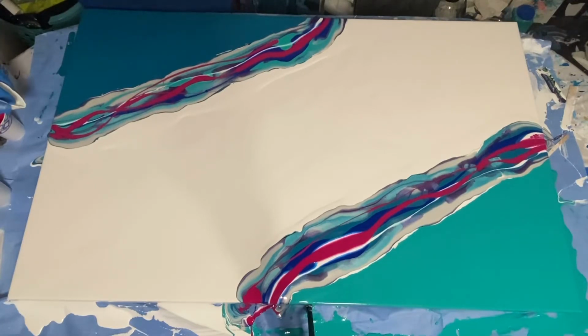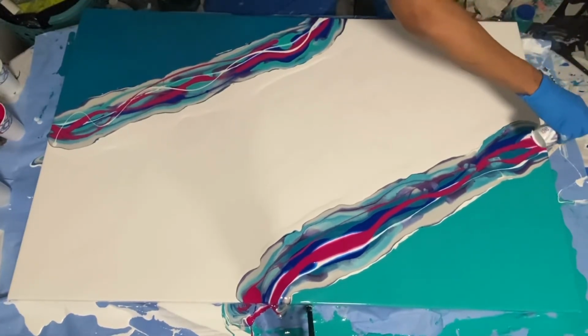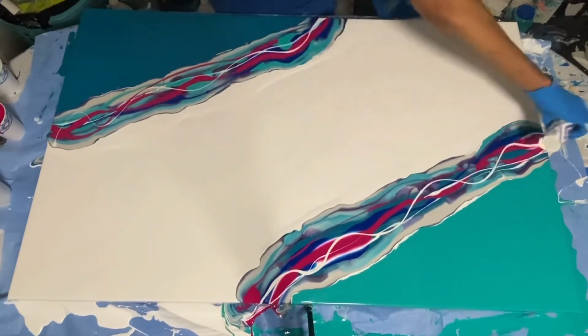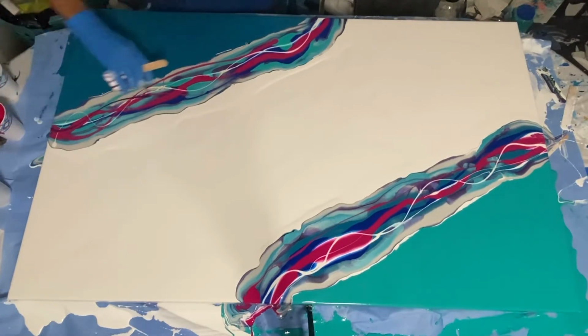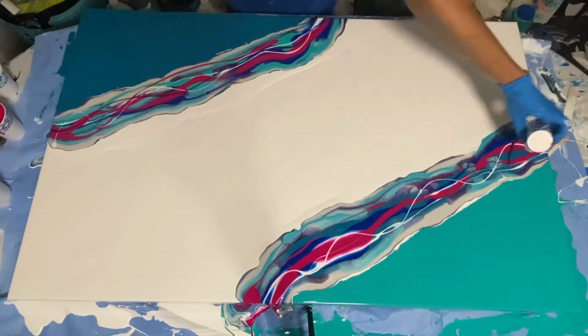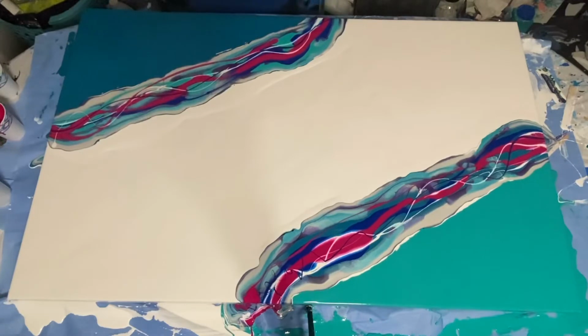I think I'm just going to go with a little bit more of the white cell activator, just because I want some lacing throughout here. And just to get it done. Get it over with. And a little bit more of that violet cell activator. Same reason. Because why not? I'm already going big and I am home, so I'm just going to do it all. Let's finish that off. Wow, I think I need my big torch.